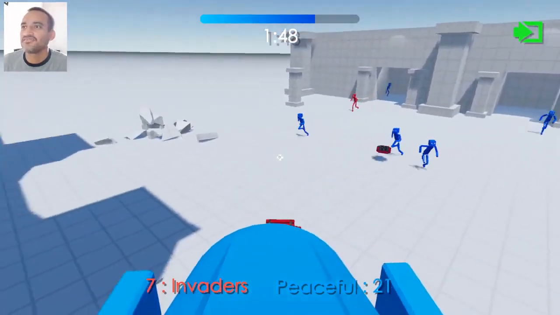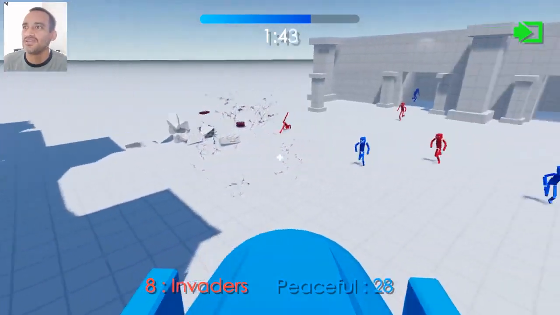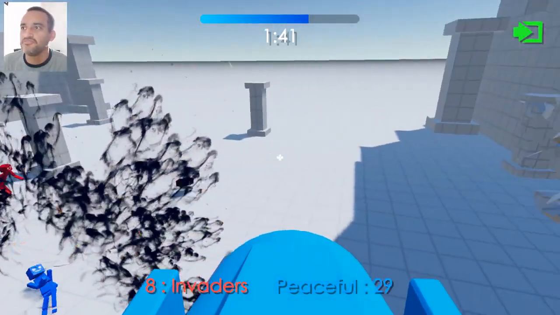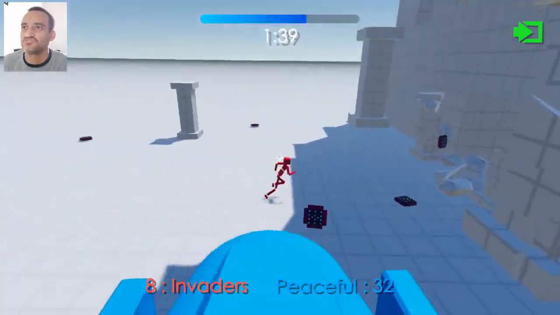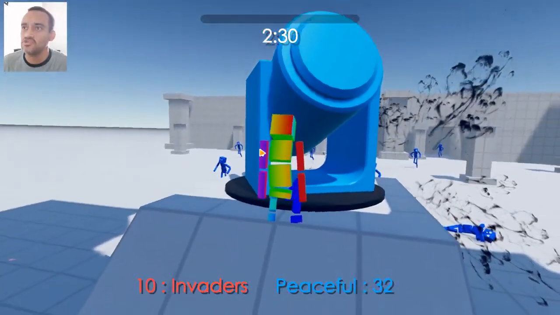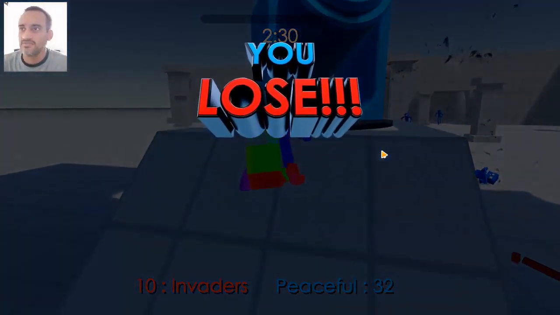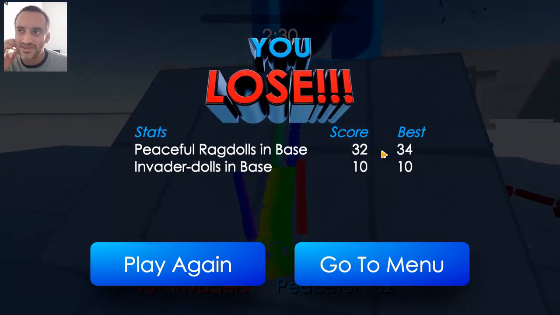1:50 we have left, and every time a red guy gets in, you have a health meter, and the idea is to survive for 10 invaders. What happened to me? I guess I got hit or something. You lose. Okay, I guess the red guy got in anyway, guys, but that was actually pretty cool. We're gonna have to try that again.